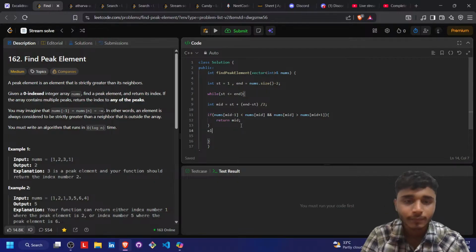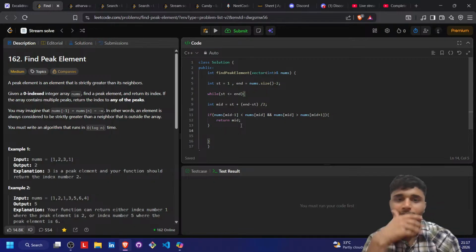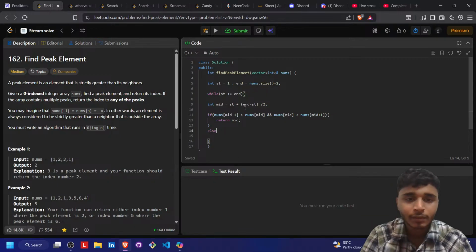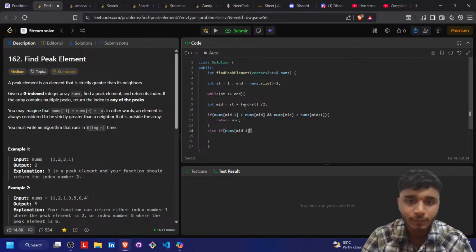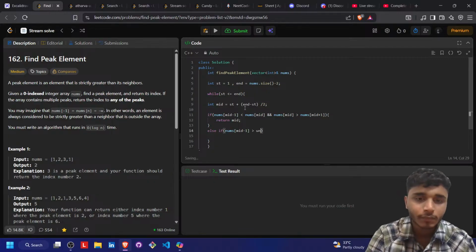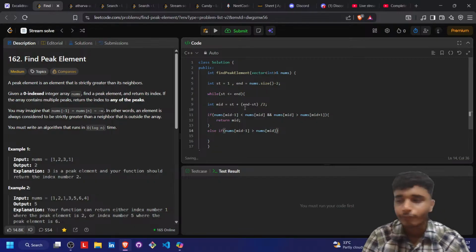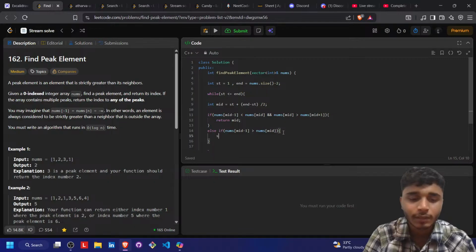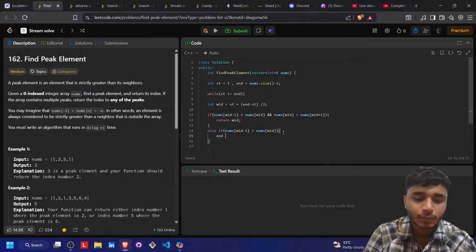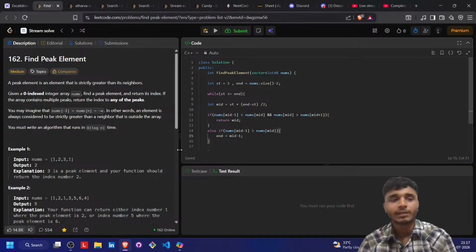Else if nums[mid - 1] is more than nums[mid], then we have to check it in the left side, like in the mid minus 1 side.